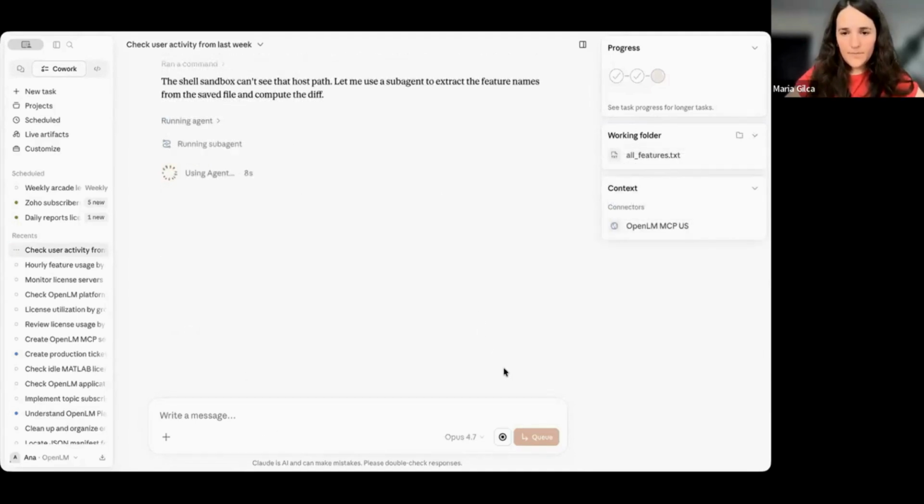In the meantime, let me share another window. With ChatGPT, I'll show you how to configure that.